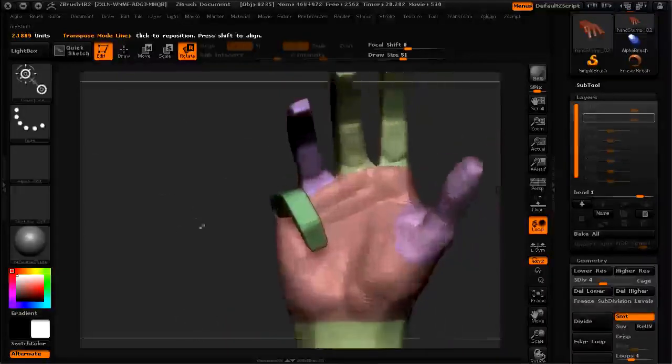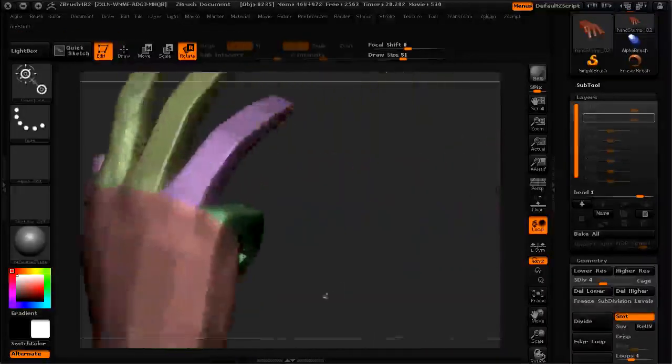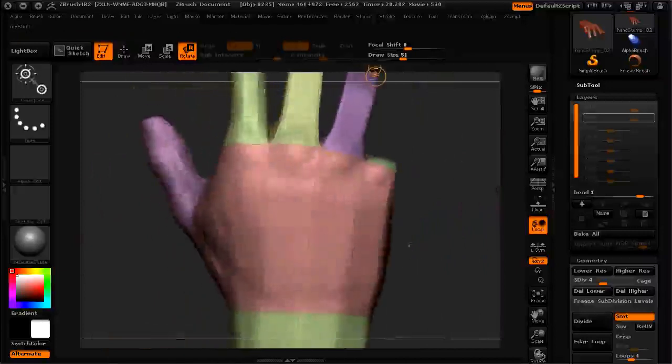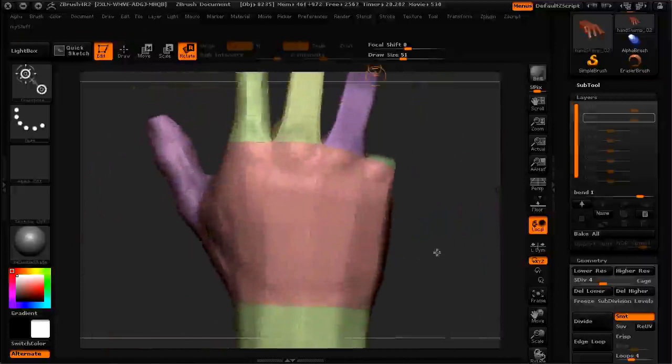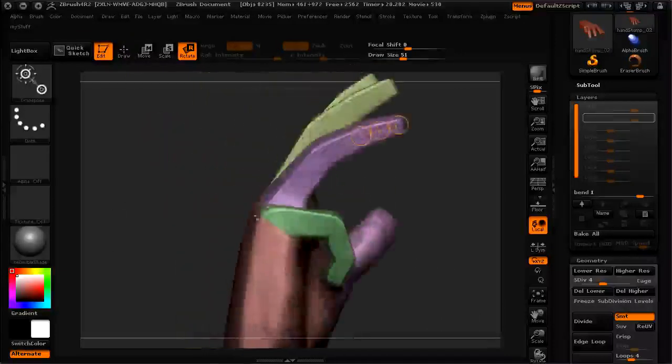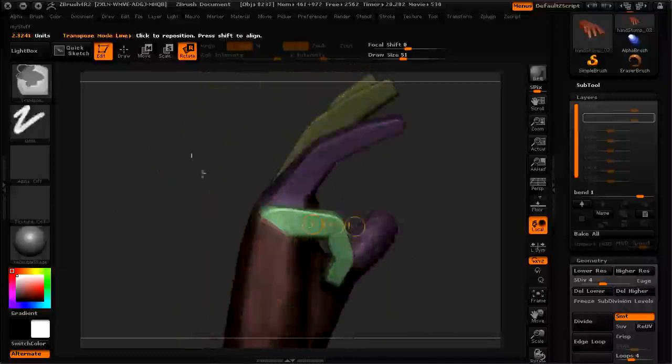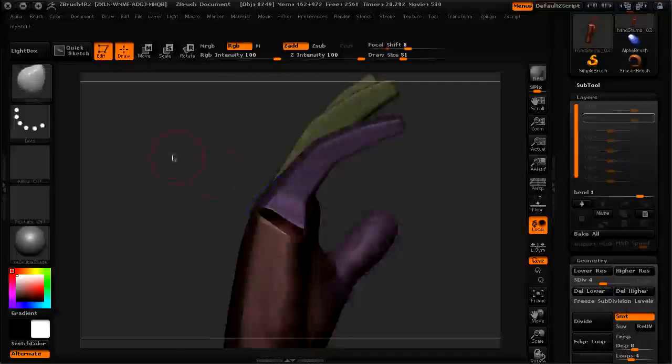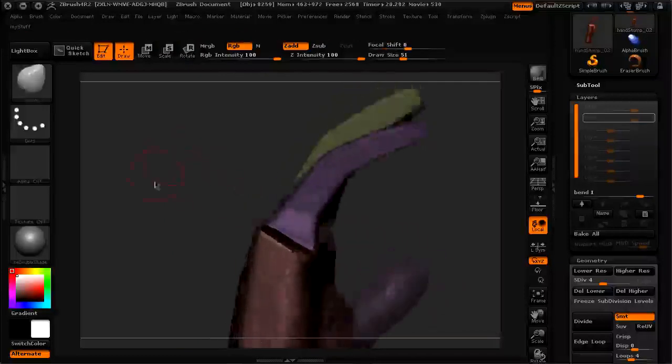I'll spare you the details of too much more, but what I will just do on screen for you right now is something that's going to be kind of important. And actually, while I'm here, I might as well just rotate this. Rotate the fourth finger.